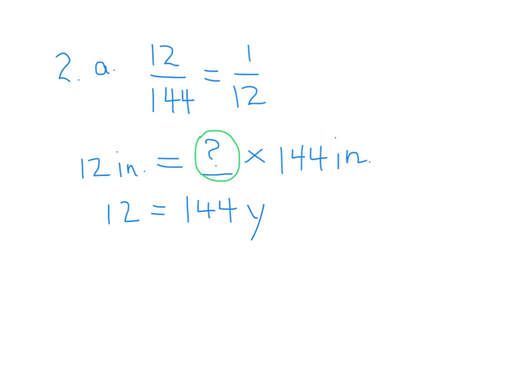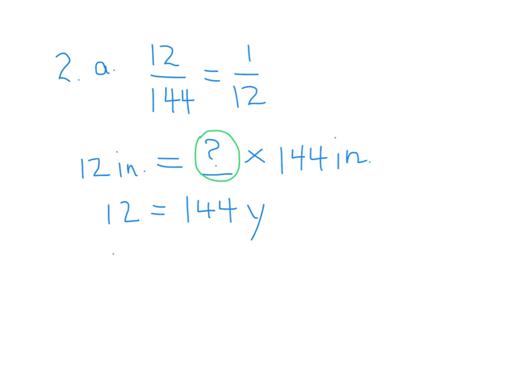Well, look at that. 144 is a lot bigger than 12, right? So that means I'm multiplying by something that's going to cause 144 to get smaller. That's got to be a fraction. It's got to be less than 1, right? 144 times 1 is 144, and I have to get a lot smaller than that. So this is a very roundabout way, but it's going to make more sense when we get to number 3, where it says to compare.